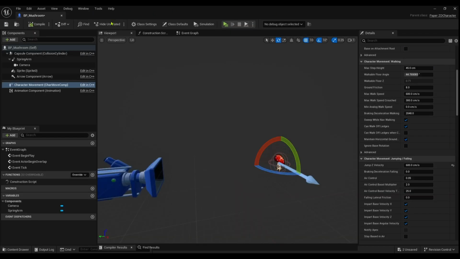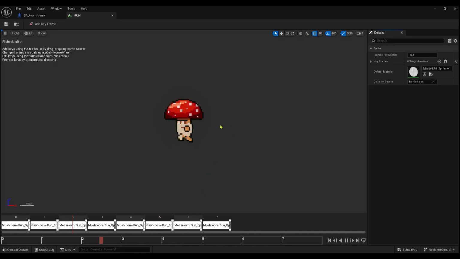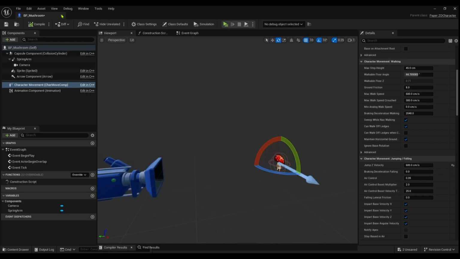And also for the run, one moment. Where's my run? Here. The run flipbook. Okay. Do you know what? 15 is not a bad one actually, but I might just double up the amount of frames, so 14 instead. Yeah, I'll leave it at 14 now. Save that. I'm going to close these. I shouldn't need them again. Okay.